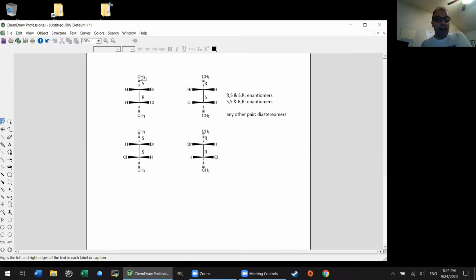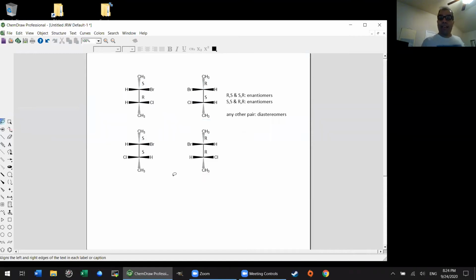That being said, the great thing is once we have these two chiral carbons labeled, we can label the other chiral carbons in the other 3 compounds just by comparison with this one. So if this one is SR respectively, then this one, which is the enantiomer, must be RS. And you'll notice I called it the enantiomer because if we imagine a mirror plane going between these two compounds right here, it's clear they're mirror images of one another. So these two compounds would be enantiomers, but there's another set of enantiomers that would be the SS and RR compounds respectively. And again, you can imagine a mirror plane running right down between them like that.